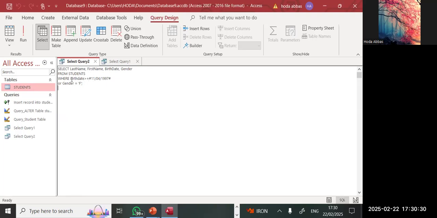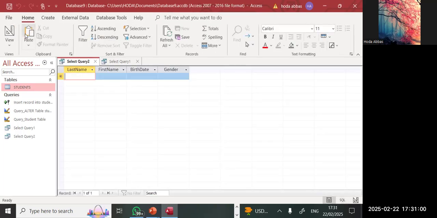I will not choose this one. I will choose another criteria from the field first name, like B, start with B. When I write start with B, I have to write B first and then a star, in quotes. Then I will run it.